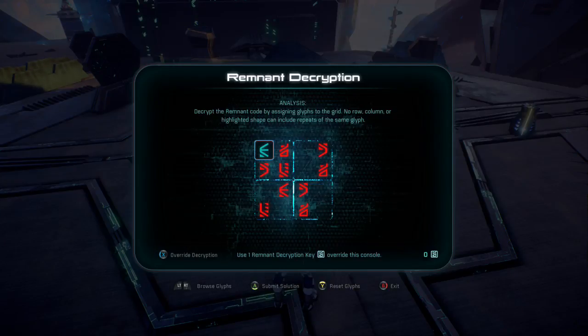Decrypt the remnant code by assigning no row, column or highlighted shape can include repeats of the same glyph. So that? That? That? That. Maybe that?